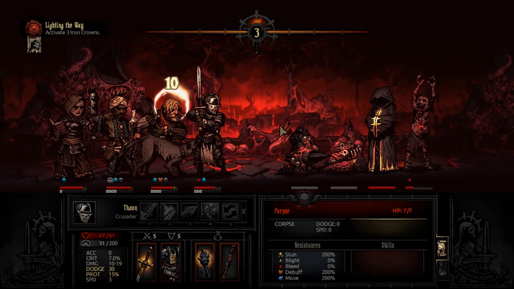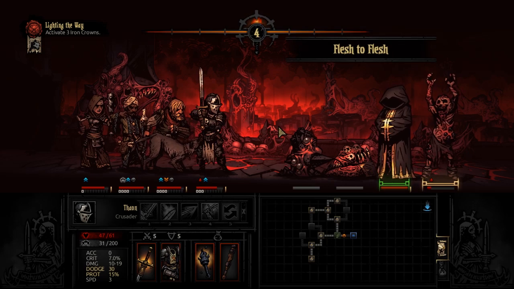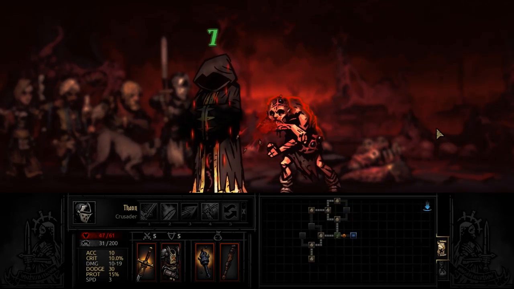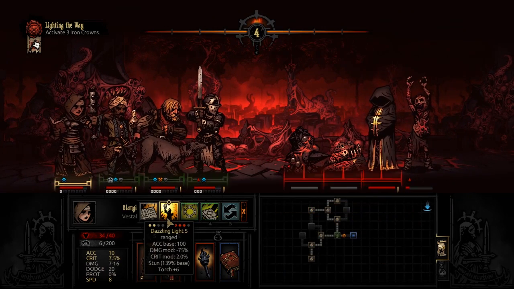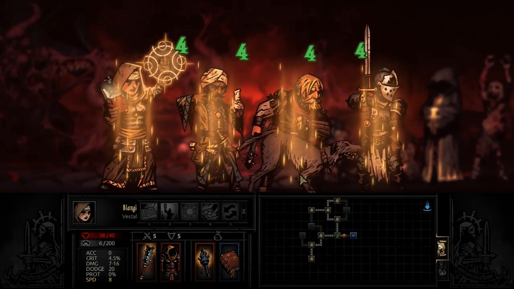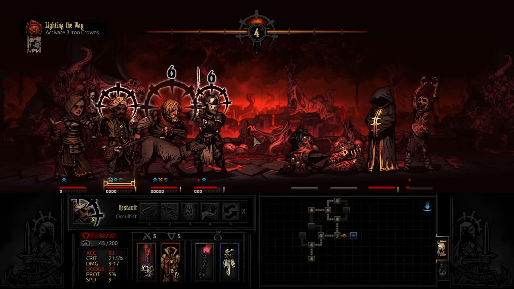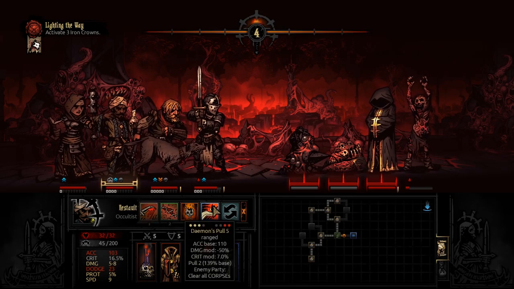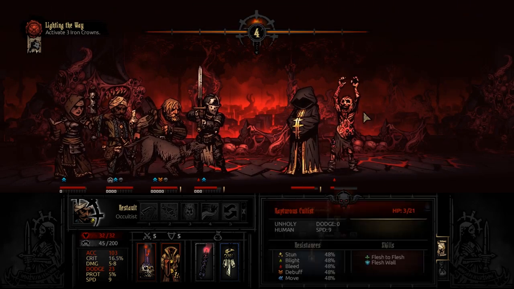Let's fix the dog's brains. We need our occultist right now. Oh, I thought it would have fleshed to fleshed himself, but that means that he is actually dead, which is good news. Party heal. 4s across the board. Not grand. Come on. Give me a turn with you. Come on, come on. Right, that's the one. Phew.